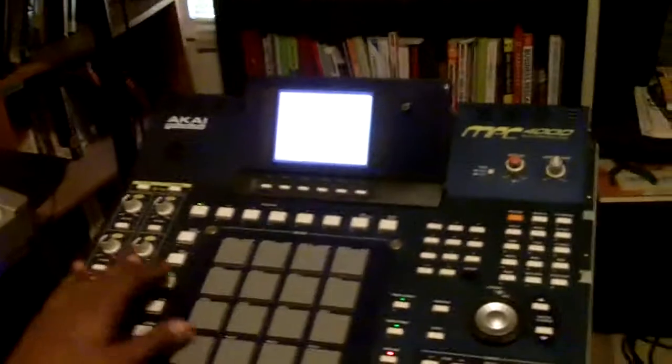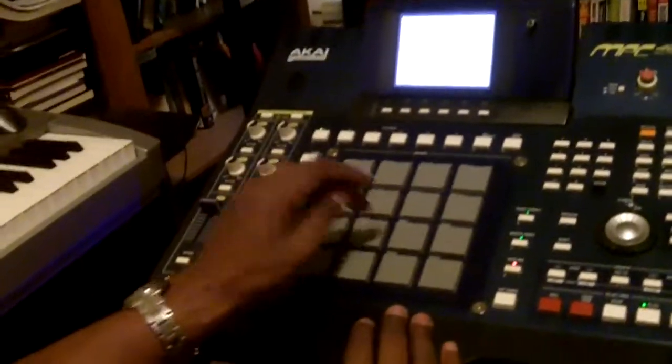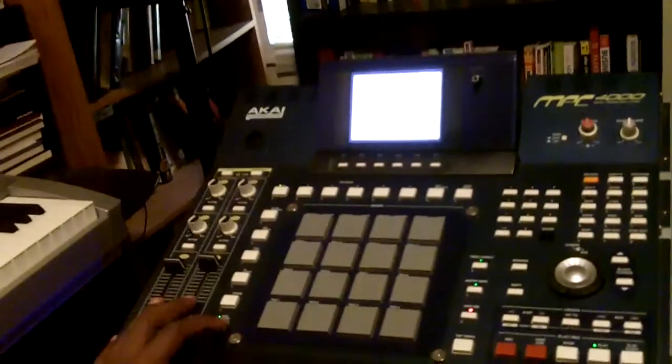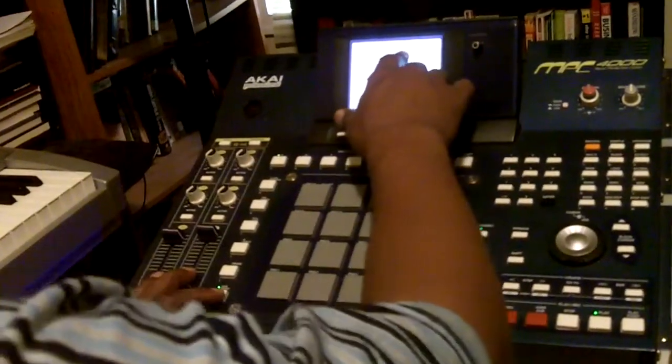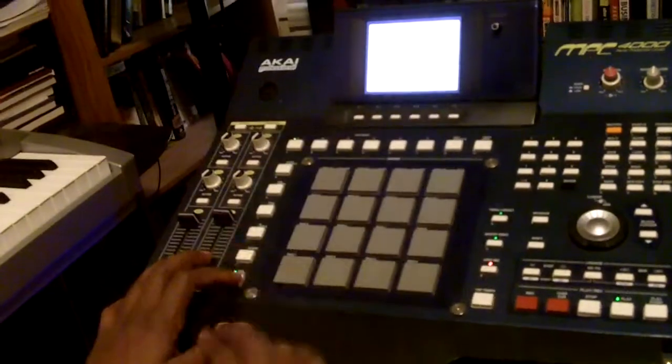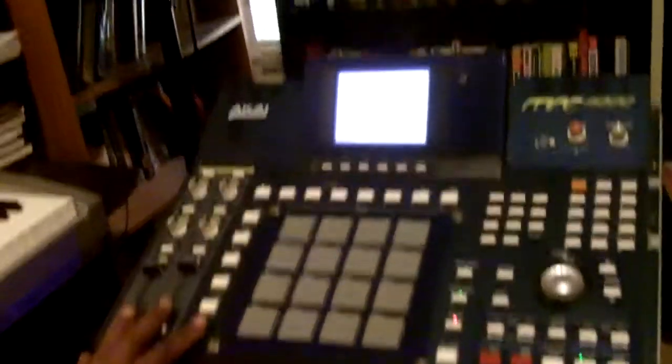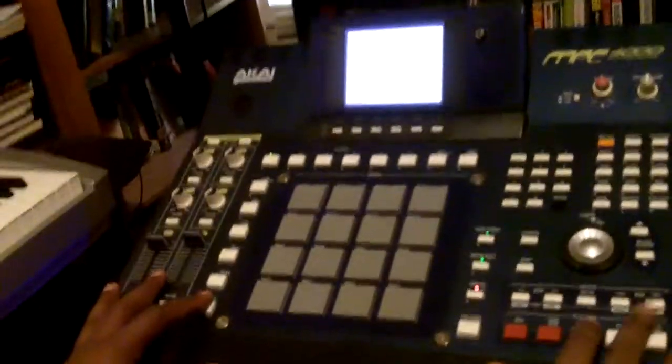So we'll come here and we'll pick a sound like a hi-hat. And we'll use a note repeat button that complements whatever your quantize is. So this quantize is 16 with the swing at 55%. Okay, quick preamble. Tell them about the note repeat button.